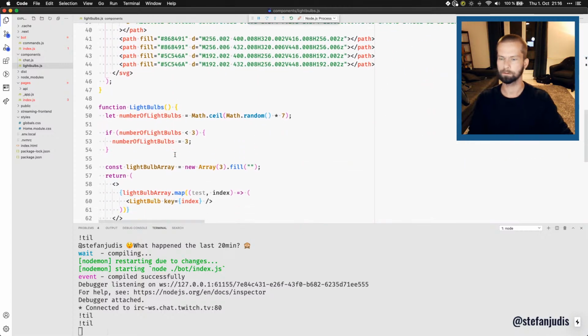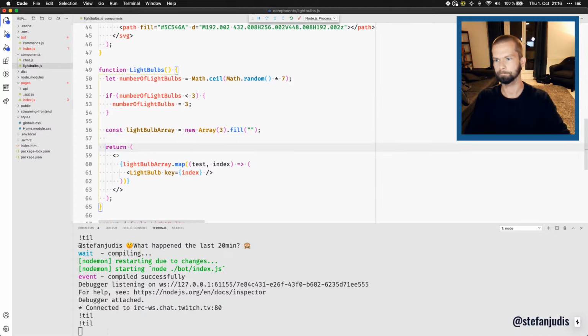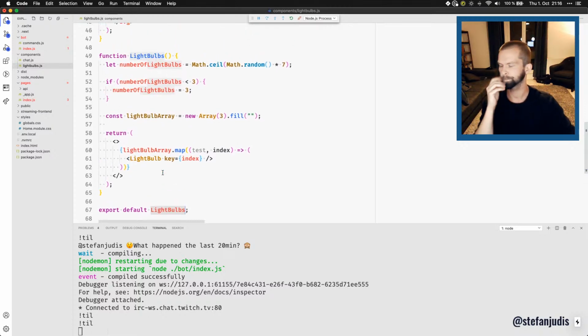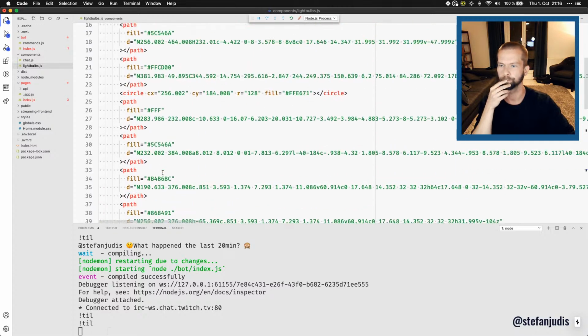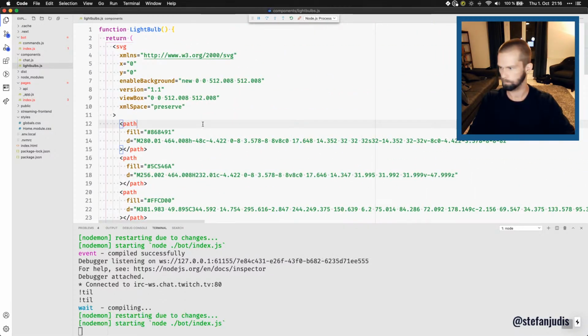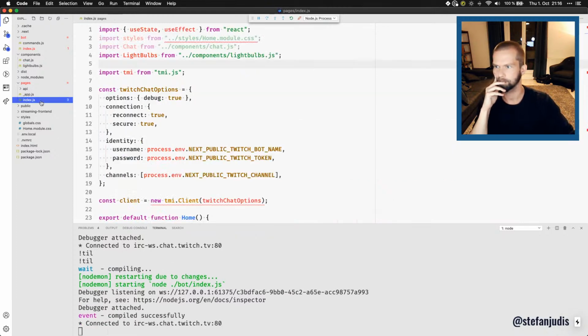Return number of light bulbs. Light bulbs. Exactly, this was working. Or did I change something here?